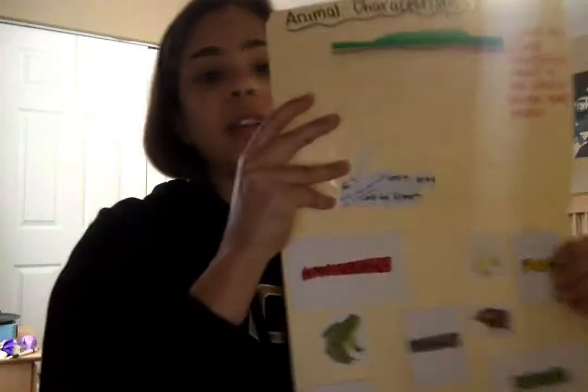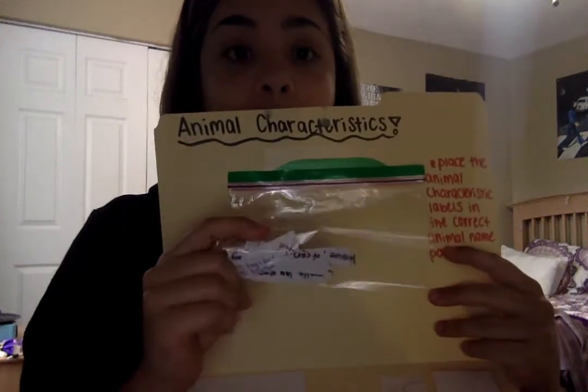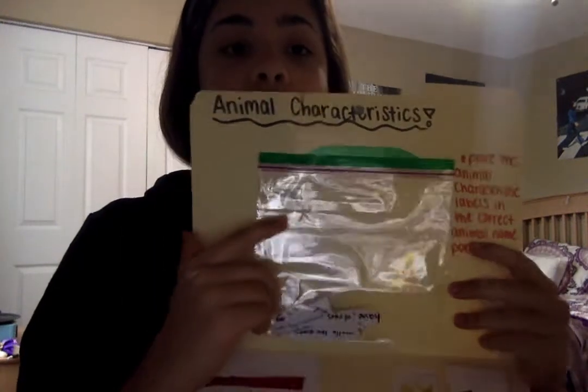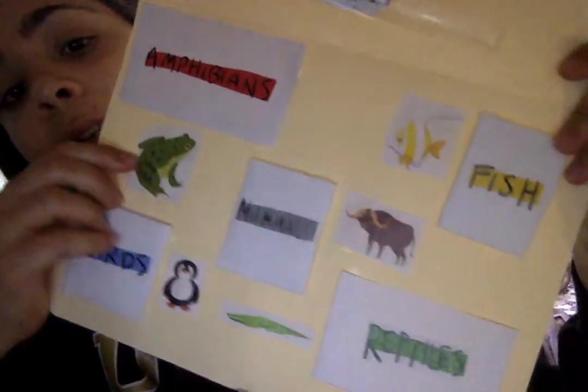In this I learned about the 5 different animal groups and their characteristics, and how each animal belongs in each of the groups based off of their characteristics. I also learned about different habitats that these animals live in. The first one is just a simple animal characteristics one. I have a bag filled with the characteristics that make up each different animal group, and down here I have all the animal groups: amphibians, birds, mammals, reptiles, fish, and pictures of each.